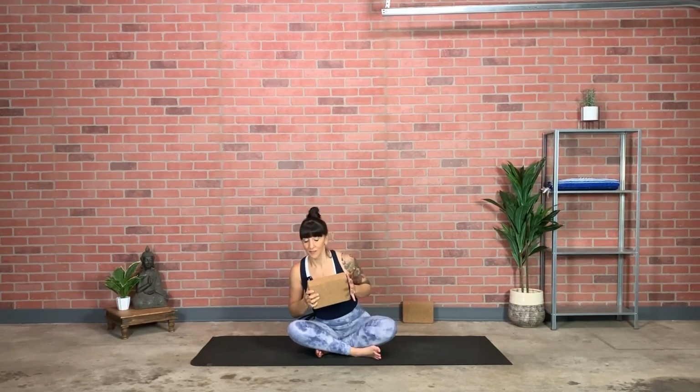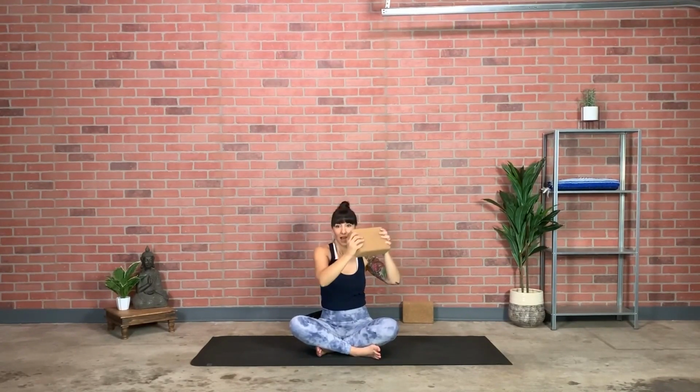So if you're going left, you go right. If you went left, if you go right, you go left. So I'm going to go to my right. Behind, elbows lead, and back to where we began. Again. Behind, pause when you get there. Bring it off to the side and in front.